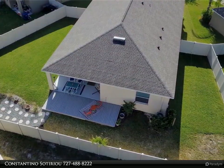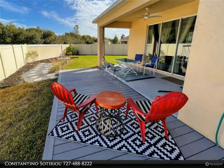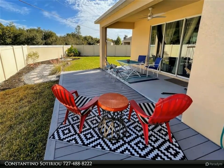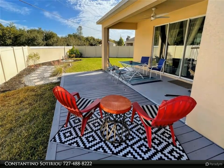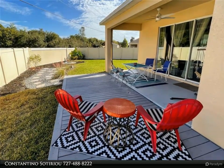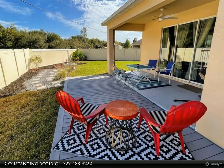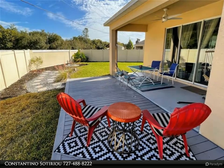You will have a spacious kitchen with espresso cabinets, granite counters, stainless appliances with a huge island with a breakfast bar. Your beautiful dining area is only steps from the kitchen. The oversized master bedroom has 2 walk-in closets and an ensuite with granite counters with dual sinks, a soaking tub, and a walk-in shower. When you walk through your sliding glass doors to the expanded patio, you will enjoy your spacious fenced-in rear yard with an in-ground fire pit and more to make those memories.